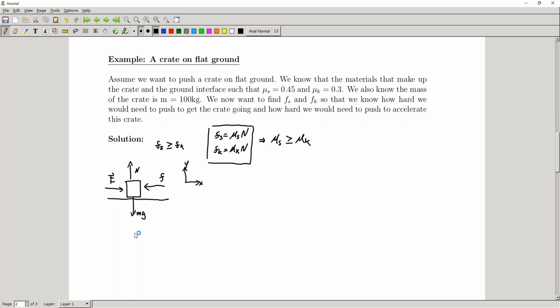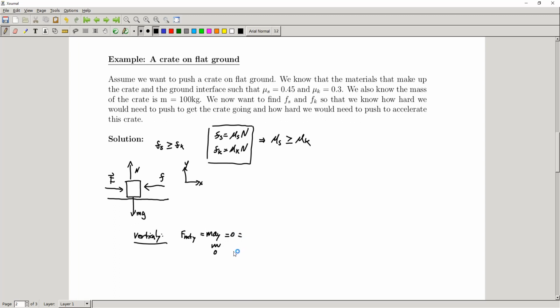Well, let's start off by looking at the problem vertically. So vertically, what does Newton's second law tell us? Well, Newton's second law tells us that F net in the y direction needs to be equal to the mass times the acceleration in the y direction. And we know from several previous problems that the acceleration in the y direction, clearly, because this thing isn't lifting off or going into the ground, has to be 0, so this is equal to 0.